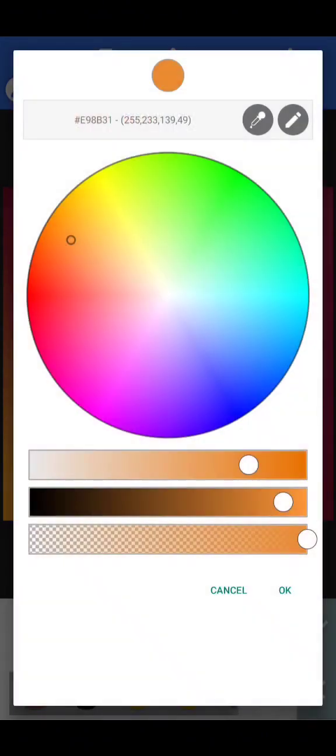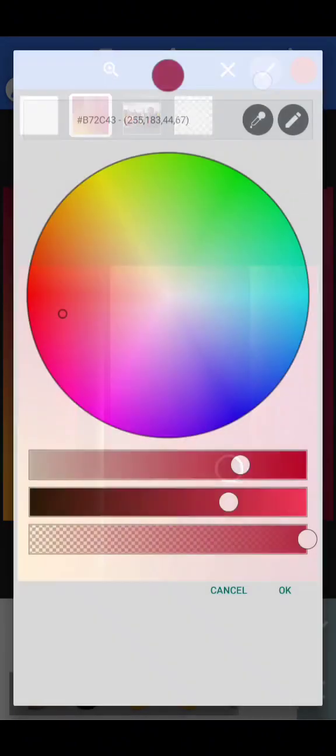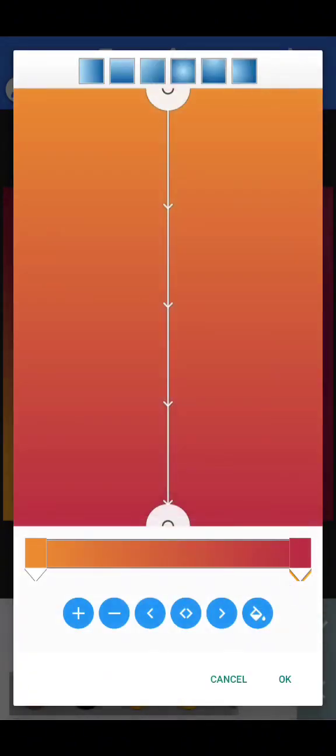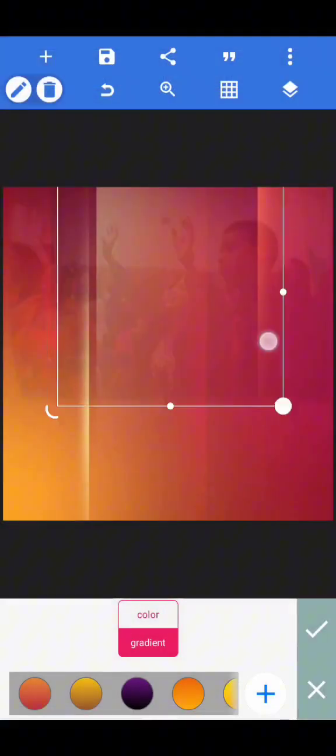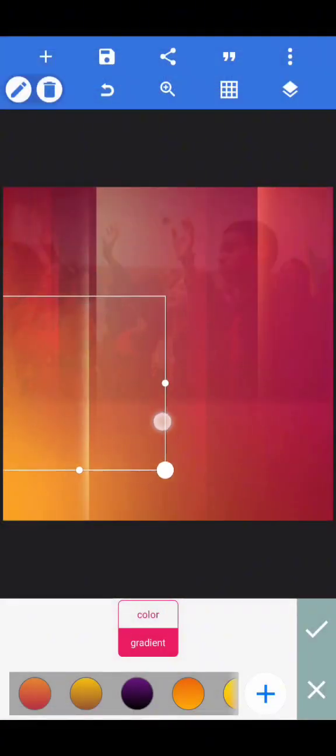Since this is the part that needs to blend, let me select this particular color here. And then for this other part, I'm going to select this color right here. And then okay.